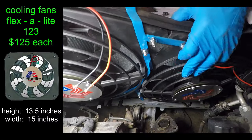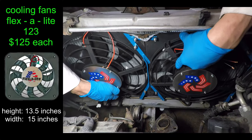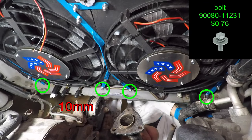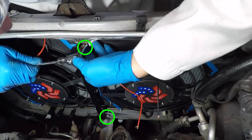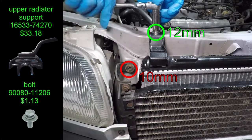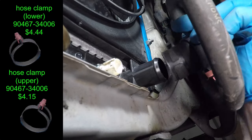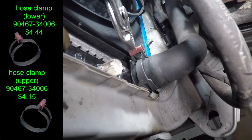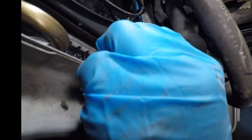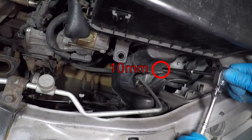I replaced the stock cooling fans with these Flexalite fans and made custom brackets. Watch the next RAV4 video if you want to see more about the fans. The fans have three mounting screws on top and four on the bottom of the radiator. I modified the hood latch support to make it bolt on from the back instead of in front. Now I can bolt on the upper radiator support and reinstall the condenser bolts — I got new bolts and brackets from toyotapartsdeal.com. It's time to install the lower radiator hose with a new clamp from Toyota; just pull off the red tab when it's in the right place. Don't forget to plug in that fan switch — if you leave it off, the fans will stay on all the time. I removed the intake duct and overflow tank so I can install both fans together.